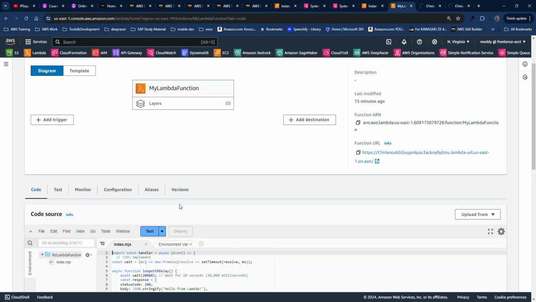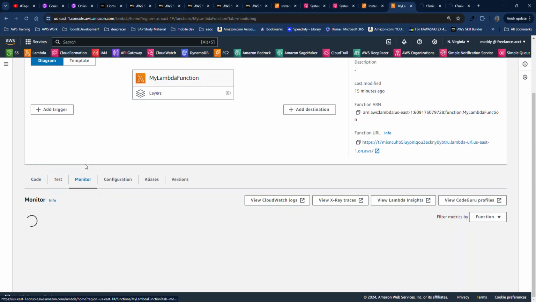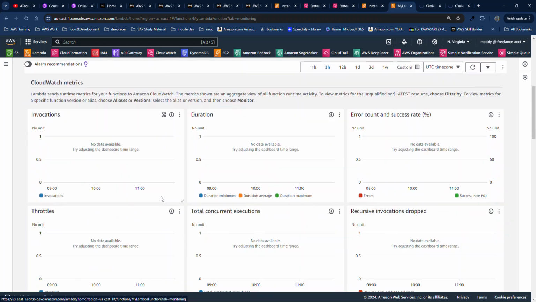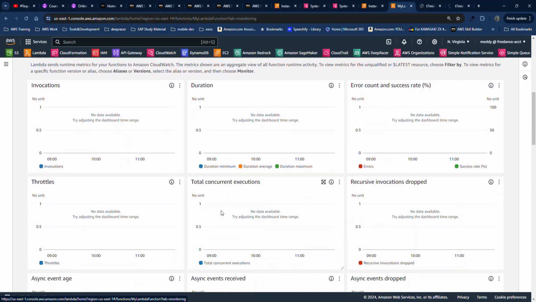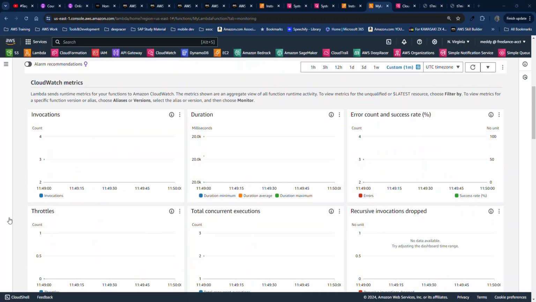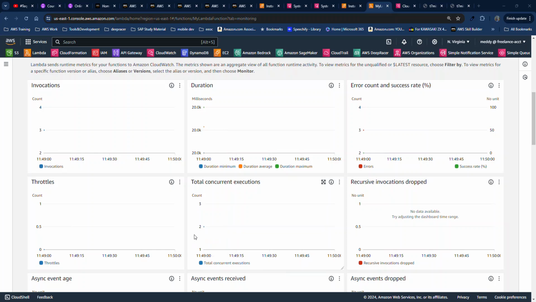Then I'm going to go over to my Lambda function. And we're going to be looking for total concurrent executions. So let's give it a second for the data to register. Okay, so the data has registered, and if we look at our total concurrent executions, we can see that we have two concurrent executions representing two different computers within our system.